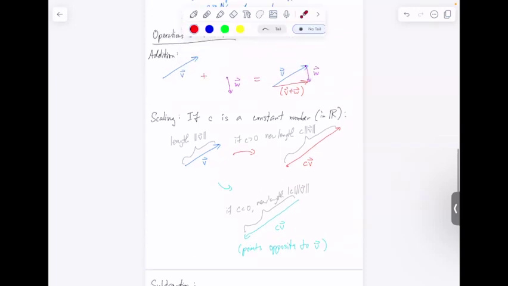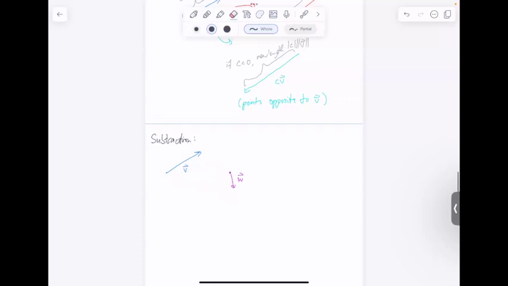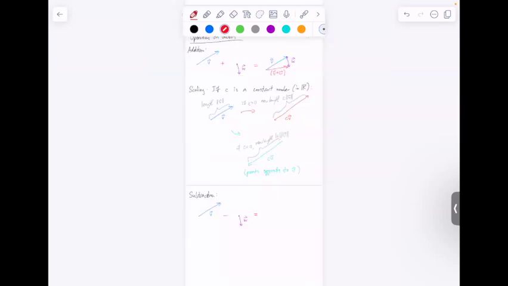So subtraction, let's now take a similar scenario here. We had previously addition, and now we have subtraction of the arrow here. So how would I do this in this case? What is v minus w? Which direction is v minus w? Is it pointing upwards or downward, or roughly upwards or roughly downwards in this case?